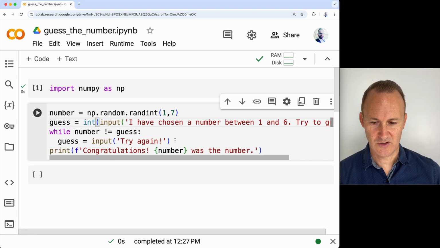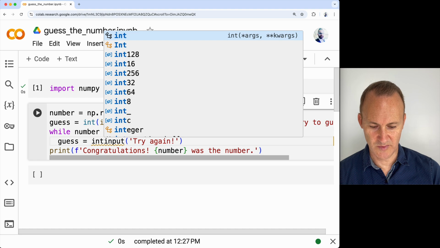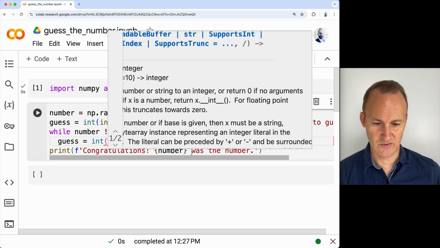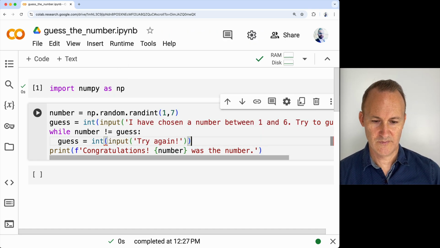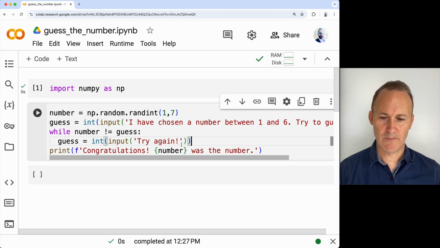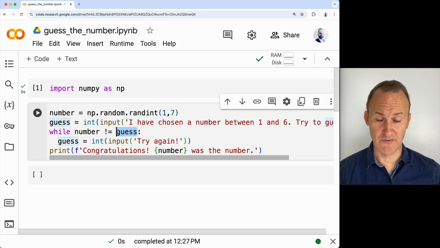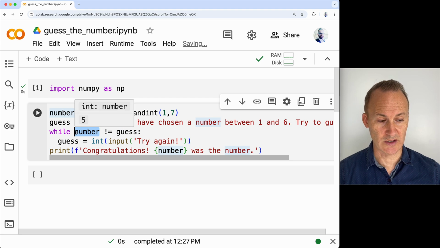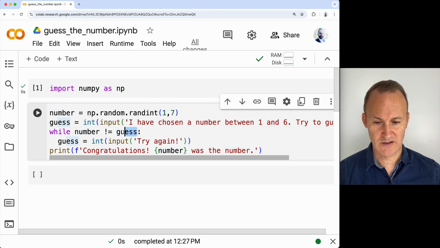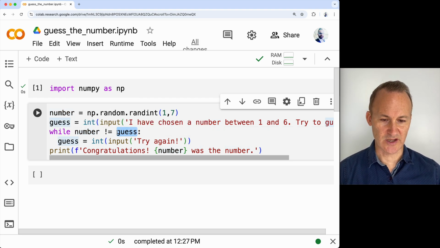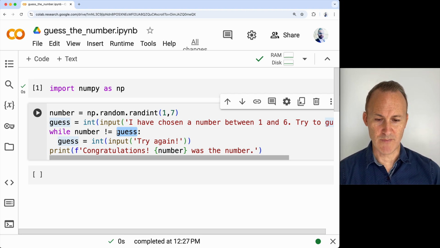Code works like that, right? If this is going to be a number, it will convert to an integer. Now these are both numbers. Number is clearly a number. I suppose you could have converted that to a string also. And now the guesses have been cast as numbers as well. So the types do need to match here in terms of strings and integers.